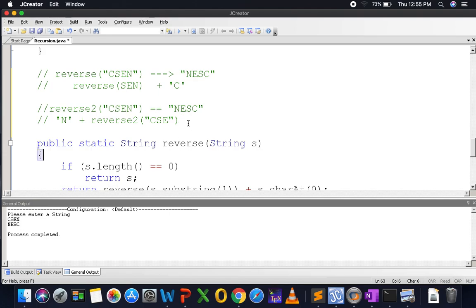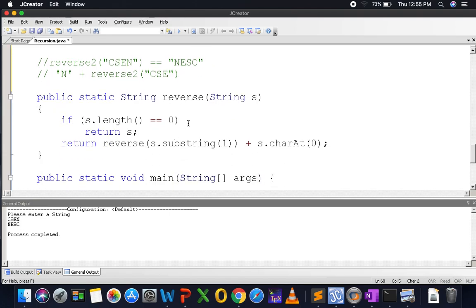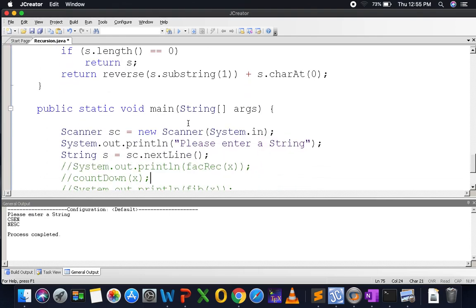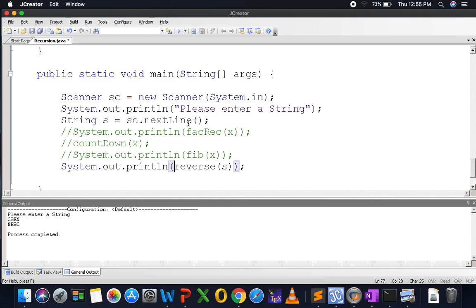Now, the only question is, if I am having a string, I know exactly how to get a string without the first character. But if I have to get the string without the last character, is there actually something that will help me to do that? I will tell you yes, there is a second predefined method in Java which is called substring. However, it takes two parameters. I will actually show you this one.